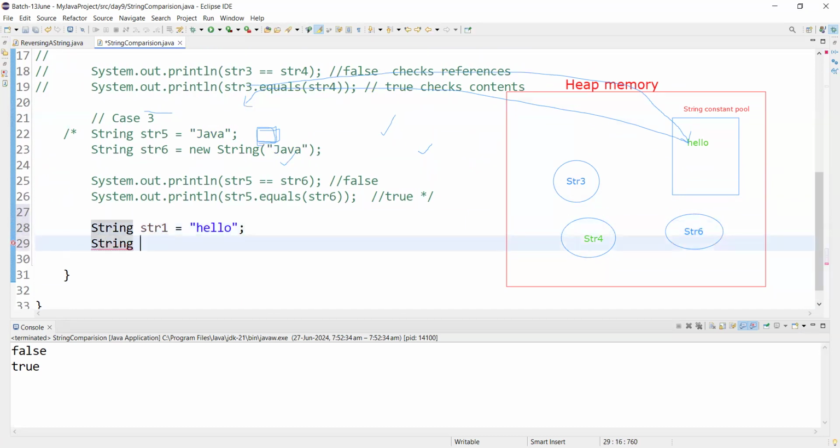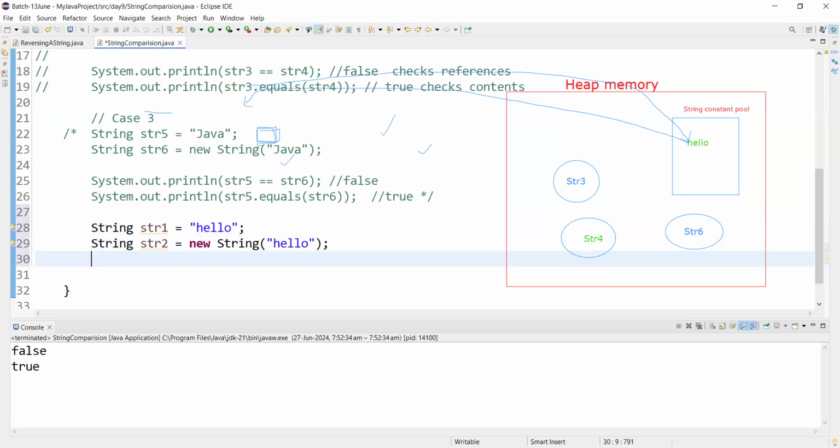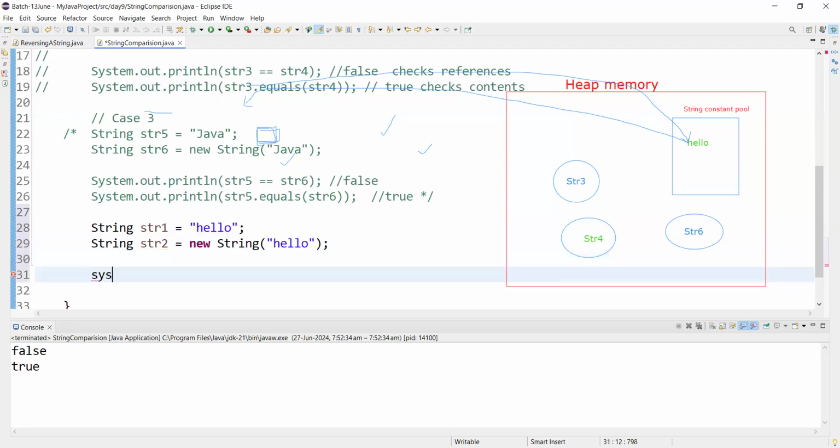Now I'll take string 2, but this time I'm going to create a new object. Content will be same. Now we know when we compare string 1 with string 2, this we have seen. So this will return false. Fine.